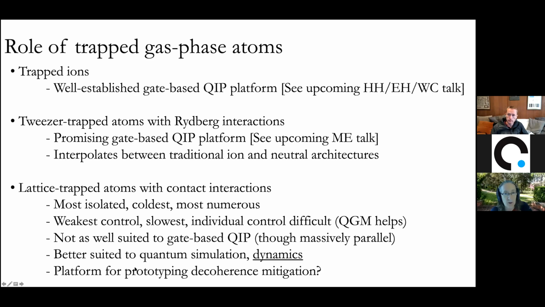David, can I ask a question? Please. So what do you mean by contact interactions here? Oh, I just mean not Rydberg interactions. Typically a neutral atom experiment is operated at such low temperatures that the only interaction is S-wave scattering between two of the atoms. The dipole-dipole interactions are typically very, very weak. And so the main channel for them to interact is just S-wave scattering. And that's often a tunable parameter.